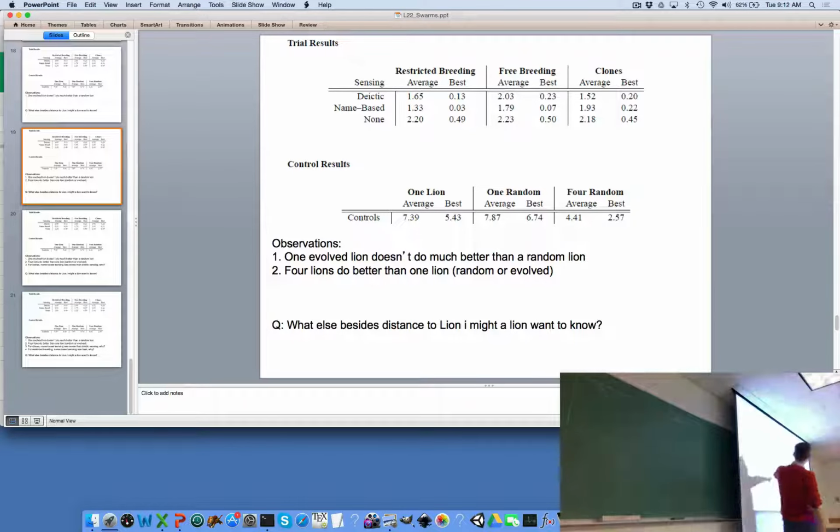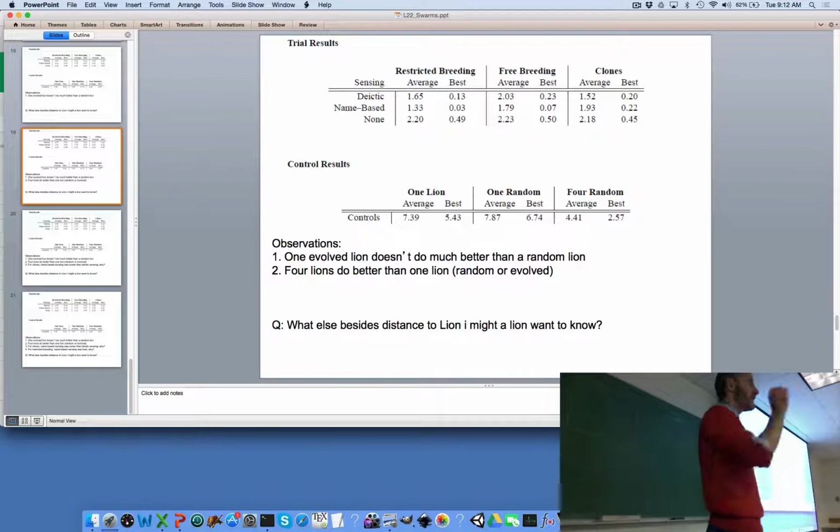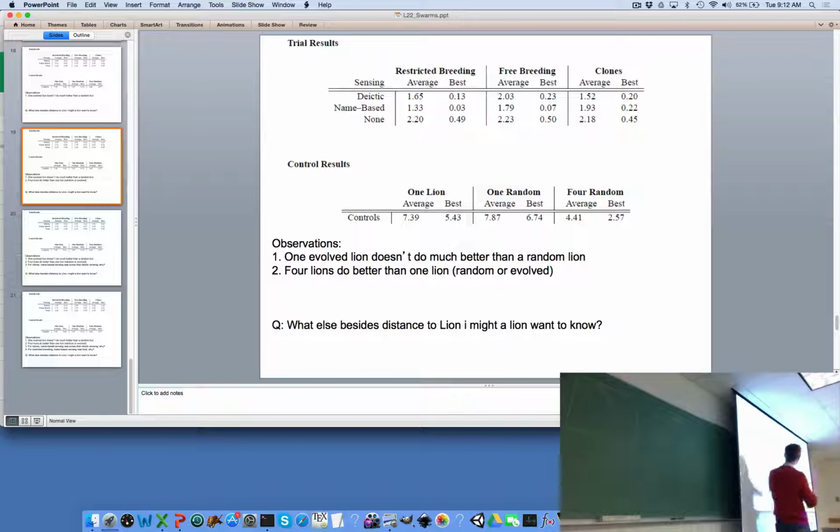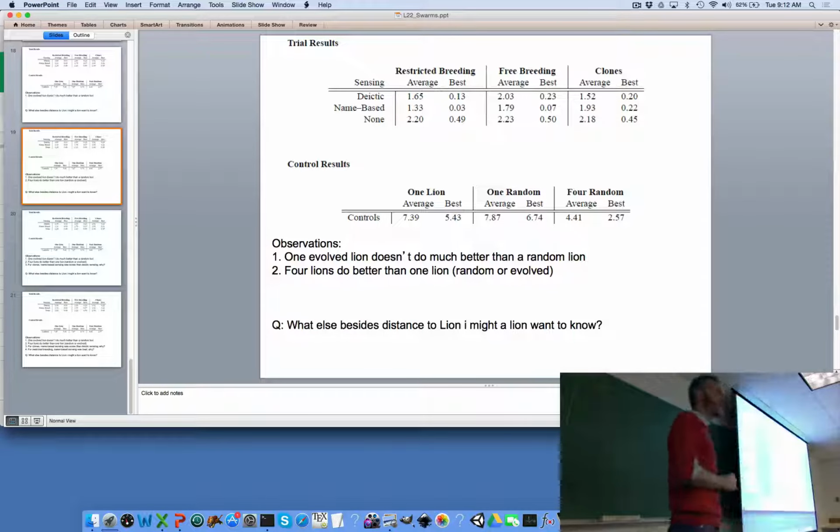And if we now start to look at our 9 experiments up here, and we look at the averages, we can see that all 9 averages are significantly below random. That immediately tells us that if we have 4 lions, no matter how we evolve them, they can do better than random. So even in this simple task, there tends to be things that 4 lions can do to coordinate their strategy to get closer to the gazelle than moving randomly.